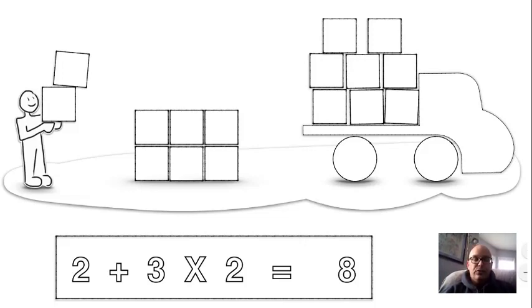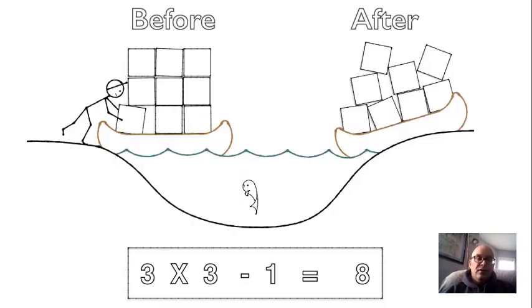Let's look at another math story using order of operations. Here's that same man. He needs to eat. He's very skinny. But he's getting on a boat. He's going to take his boxes on a boat. How many boxes does he have before he begins going across the river? Looks like he has 9 boxes, right? 3 times 3? 3 across and 3 down. 3 times 3. 1, 2, 3, 4, 5, 6, 7, 8, 9.